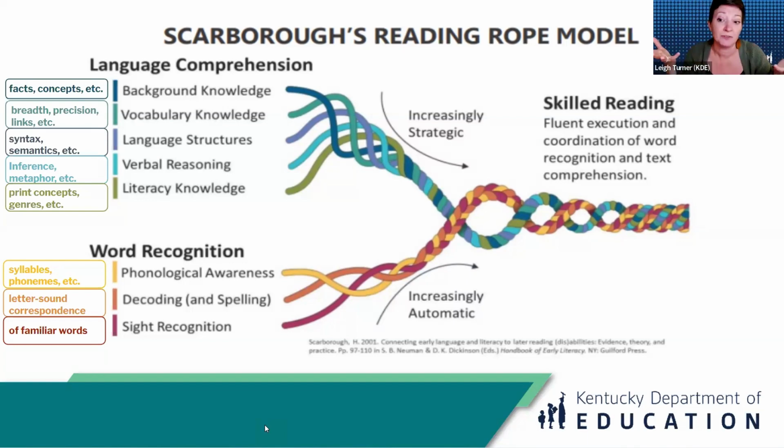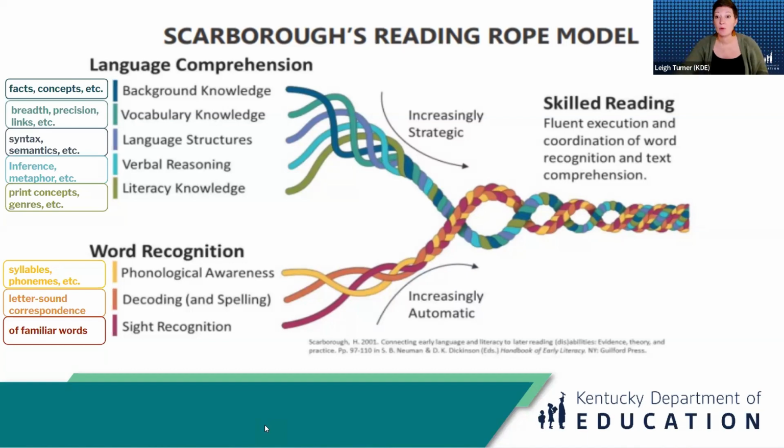And of course, I failed the book report, but it's because I did not have the verbal reasoning strand that went along with that genre, that I had no idea that the book was about politics. I know now, but that even as an experienced reader, as an 18-year-old in high school, I still had work to do with various strands of the rope, depending on what genre I was reading in.